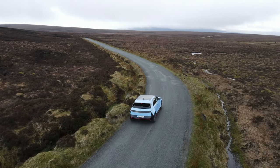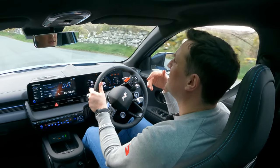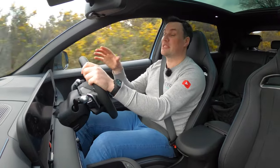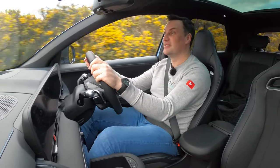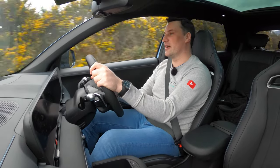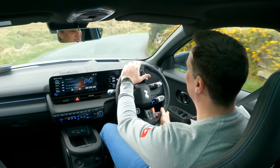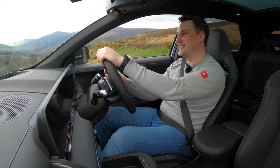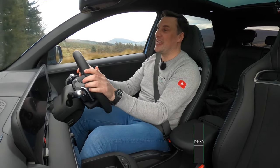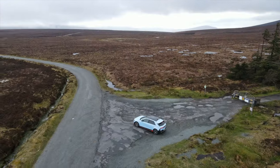Seats are great. Visibility isn't like a normal Ioniq 5 — you're even a bit lower down. Somebody was saying about the manual seats when I took them for a spin — they were like, oh god, for €80,000 and you get manual seats? And I was explaining how the seat is lower because of it. But you still get a power tail lift — the convenience is there. People were saying that EVs have no soul — there's soul in this car. So much so I think I've taken the wrong turn and I don't know where I am in the Wicklow Mountains, but I'm okay with that — because I'm driving this car. An amazingly addictive car.